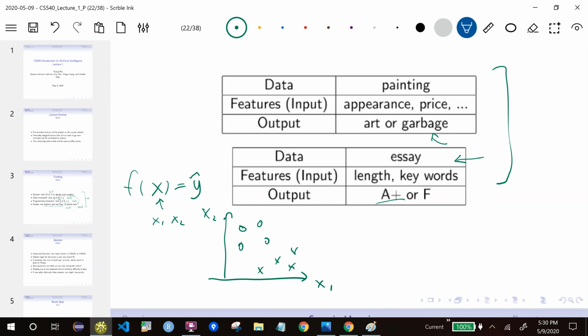Let's say feature 1 is the height, and feature 2 is, say, the eye color. It's kind of hard to define eye color as a number, but in any case, suppose we can. If we want to find a function, we just want to find a line that separates the classes. Sometimes this is not exactly a line, it can be a curve. But the goal is just to find this function, represented by a line or a curve or something, that can separate the two classes. That would be our main goal of supervised learning. As you will see, all the algorithms are trying to just do this.